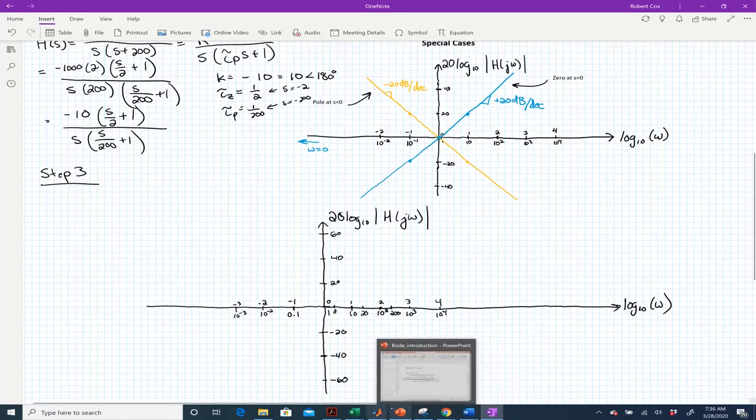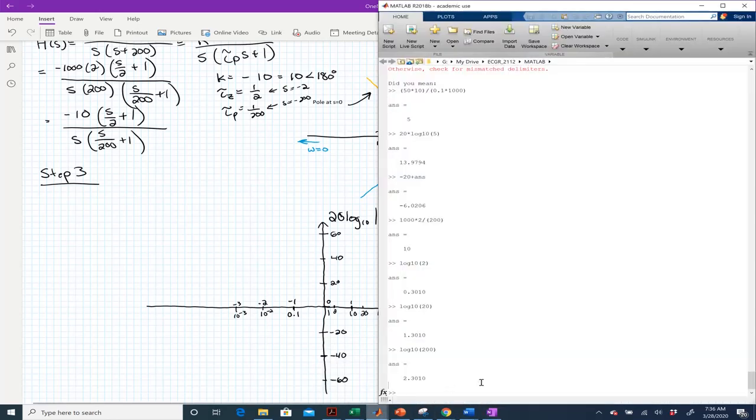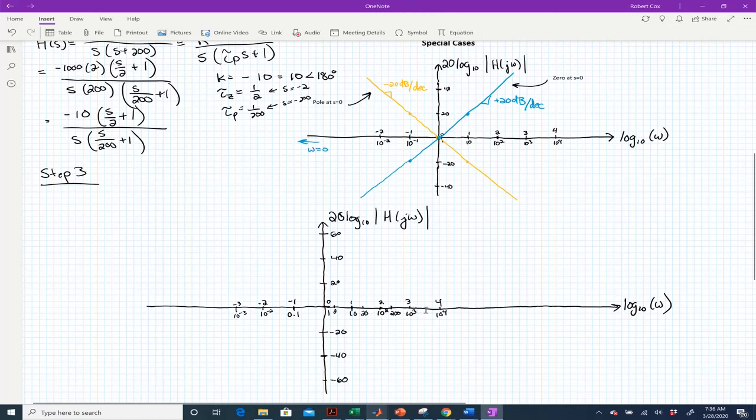And while I'm at it, why don't I also put in log 10 of 2,000, which is going to be at 3.301, about a third of the way between 1,000 and 10,000. So that would be right about here. That would be 2,000. Okay? All right. All that said, let's get started.